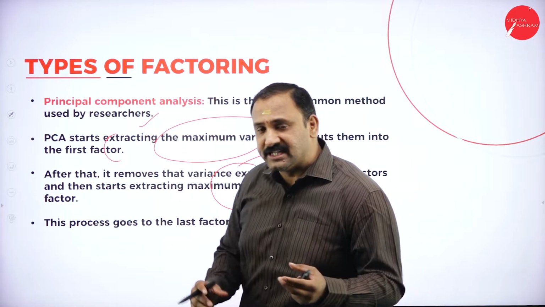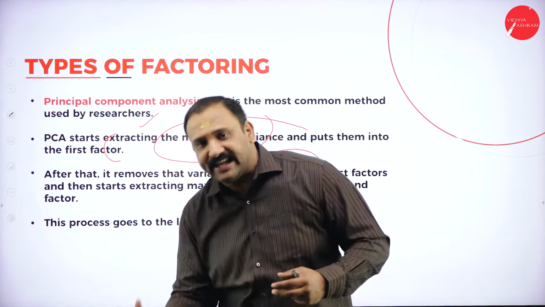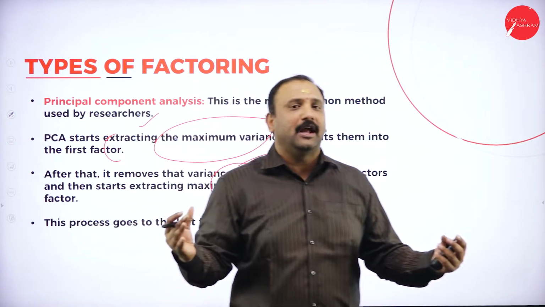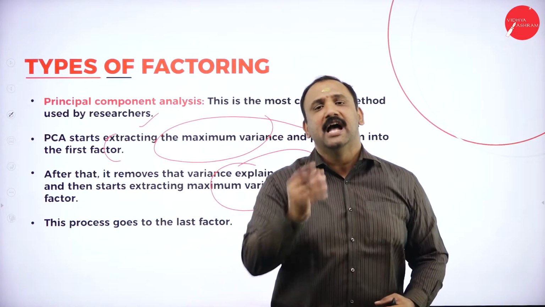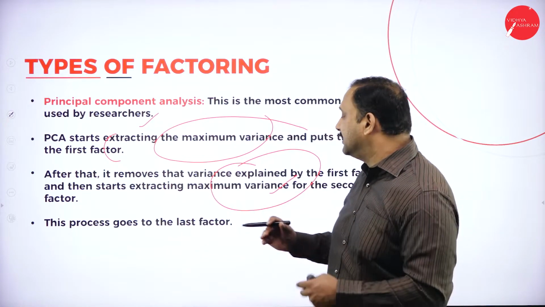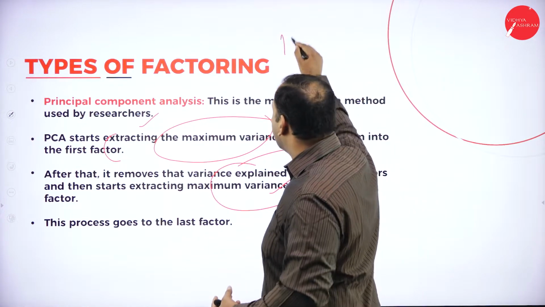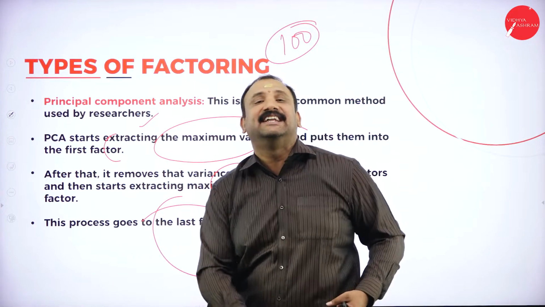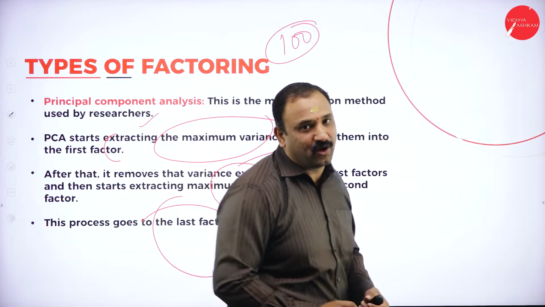So what we do is first take the first lot of it, take the maximum variance, then take the second lot, take the maximum variance, third lot, fourth lot. So what we are doing is grouping all the variance factors together and trying to make it a single group factor here. This process goes on till the last factor. So if there are 100 factors there, all the 100 factors would be listed inside. That is where this gets very, very interesting altogether.